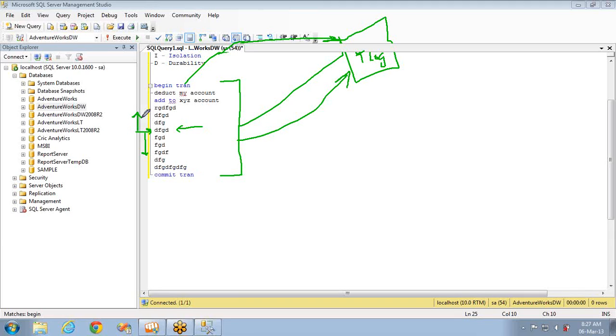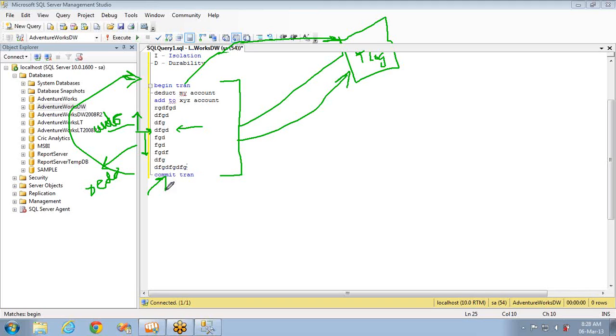Any one of these two things will be done. It will not leave the transaction as is. It will make sure it is either committed or rolled back. Continuing from there is what we call redo. It is redoing the work, continuing from the same point. And if it is a rollback, then in DBMS concepts we call it undo. It will undo the changes that have been done, or else it will redo. Either it will be rolled back completely and reach the start of the transaction state, or it will be committed.